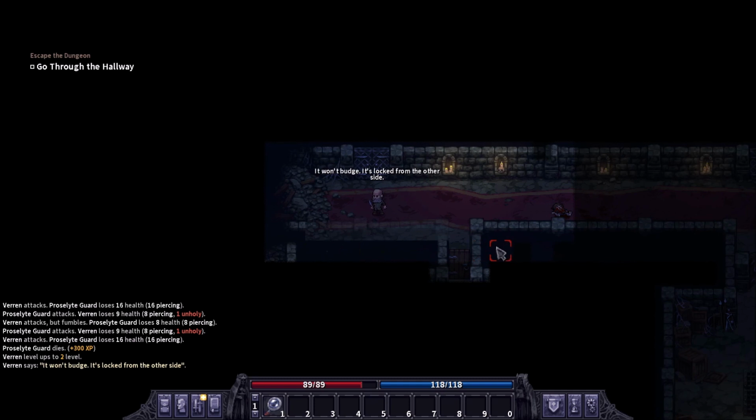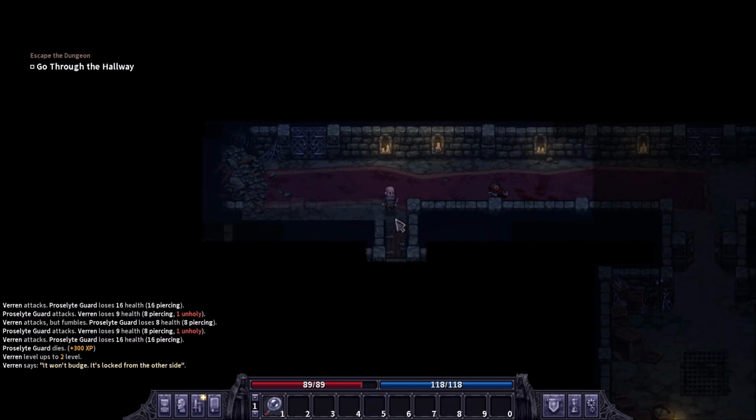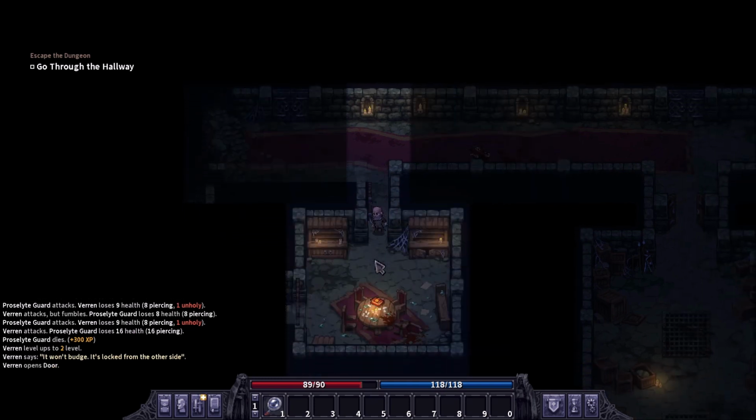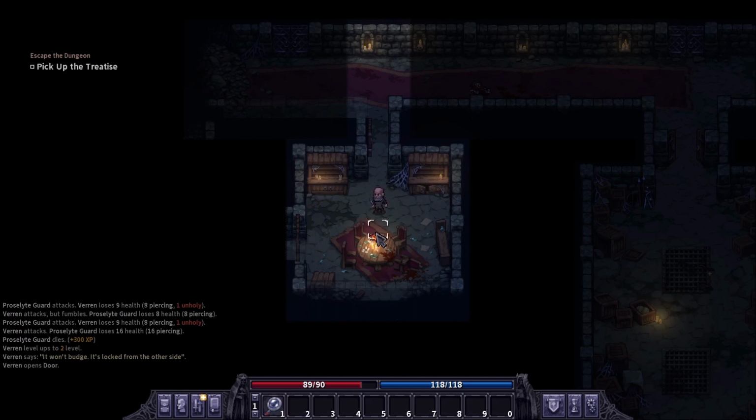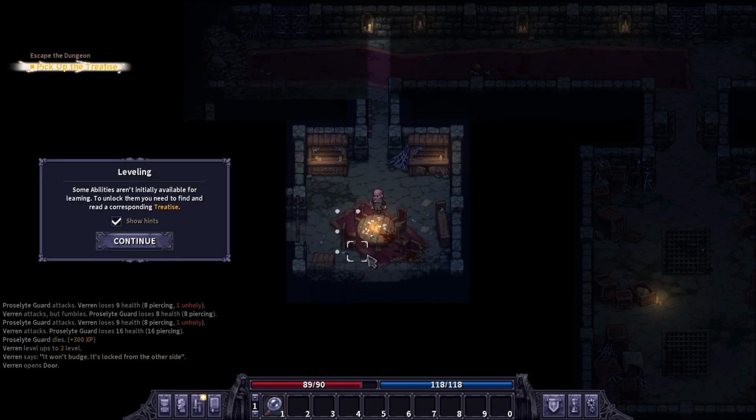This one opens from the other side as well. Alright, well, I guess that narrows our possible fields down here. Bah, a pyromantic treatise. Just like the good old times in the academy. Got to recall a spell or two. Treatise. Pick up the treatise. Alright.